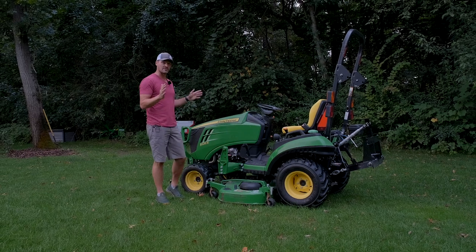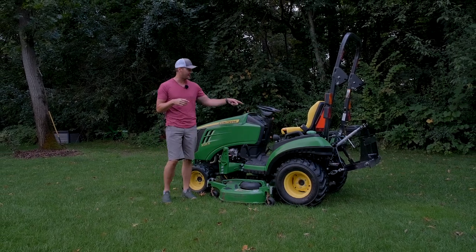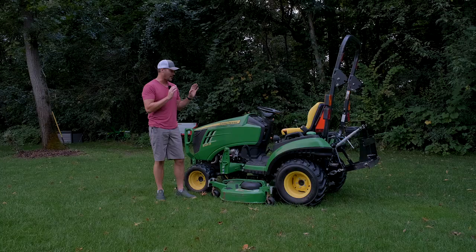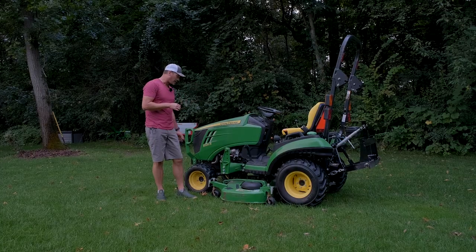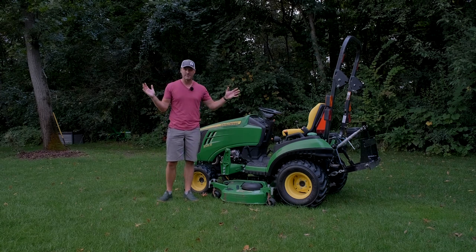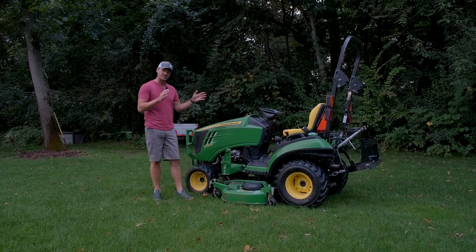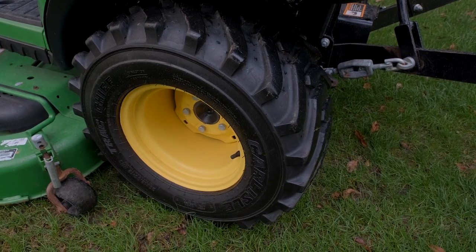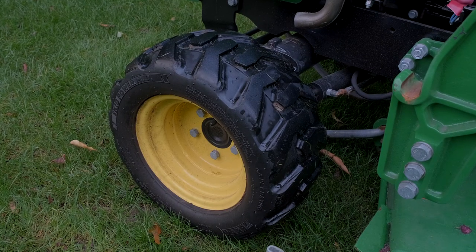A little bit about this tractor. Nothing special, pretty much a stock 1025R. You will see it has an aftermarket seat. That's driving me nuts because there's no armrest on there. So I'm probably gonna replace that seat at some point. The R4 tires, most common tire that's out there on compact tractors. You'll see how it does. A little bit of rain has already fallen. We're in a dry spell right now. Should be raining later, but you'll see that these tires are gonna do okay on the lawn.